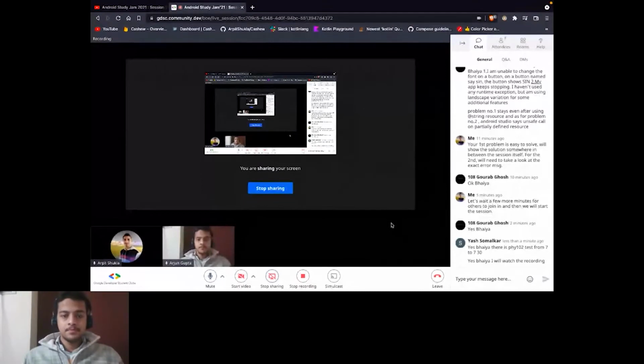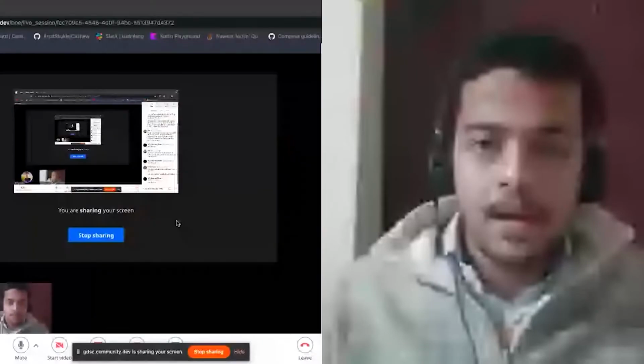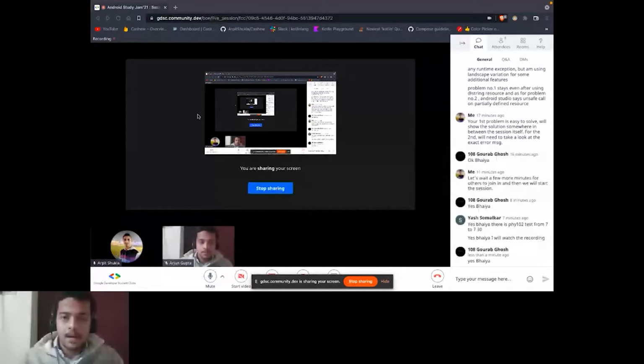Okay, great. So as we have already told you, this session is about persisting data in your local database. How can you create your own local database and persist some information which will live even after your app is closed? So we'll be using a library called Room, provided by Google. That library will help us in saving our data even when the app closes. So let's start building the app.